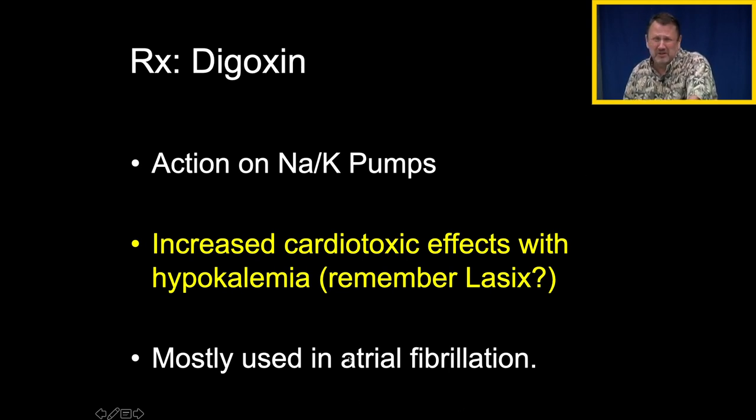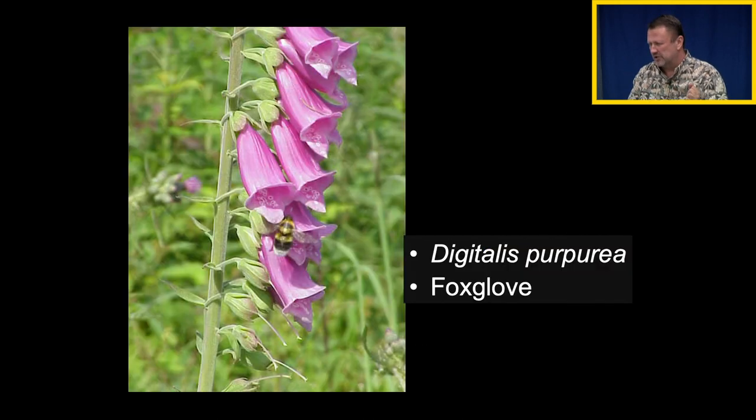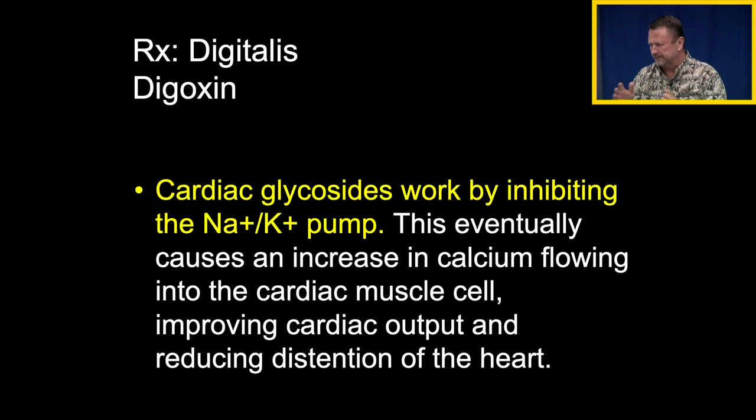A lot of people with congestive heart failure have atrial fibrillation, so when we put them on digoxin to control their atrial fibrillation, we do get the other benefit of digoxin being a positive inotrope, increasing the force of contraction of the heart. We've known this for a very long time. The foxglove plant is where digitalis comes from, the active ingredient in digoxin. And we've been using foxglove to treat thumping feelings in the chest throughout history.